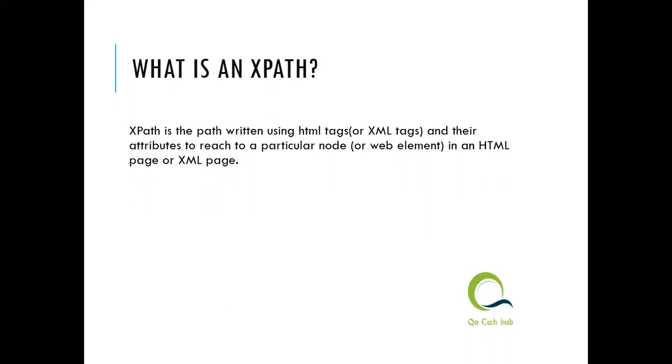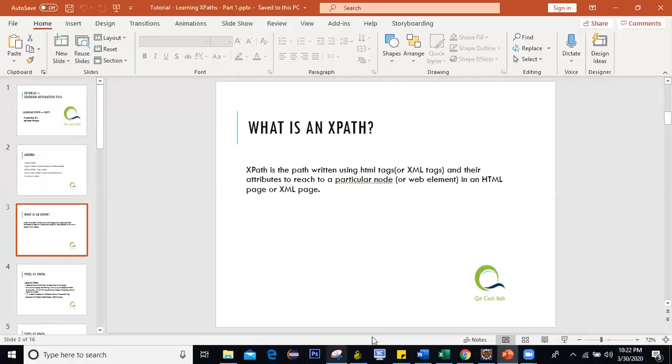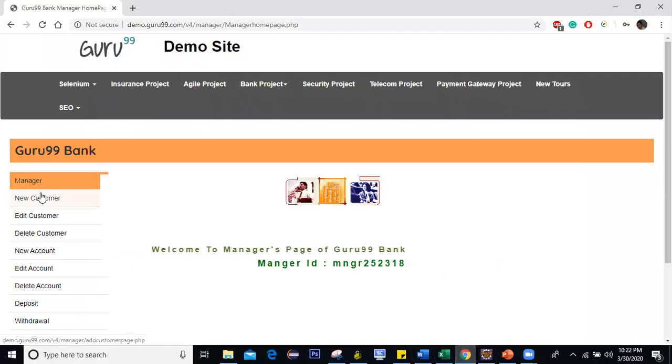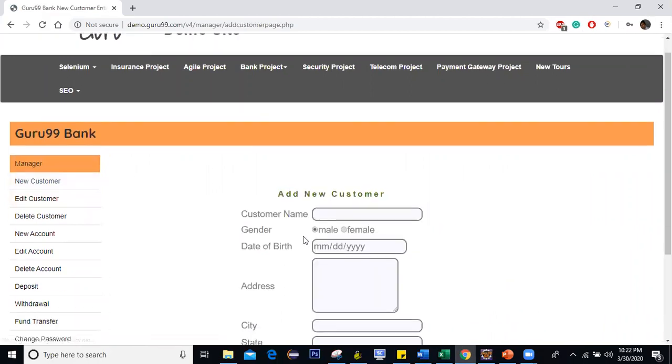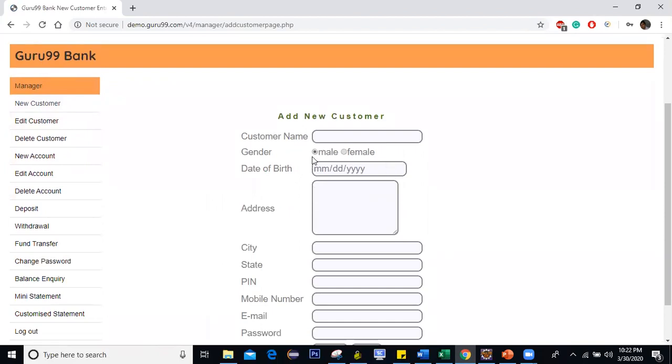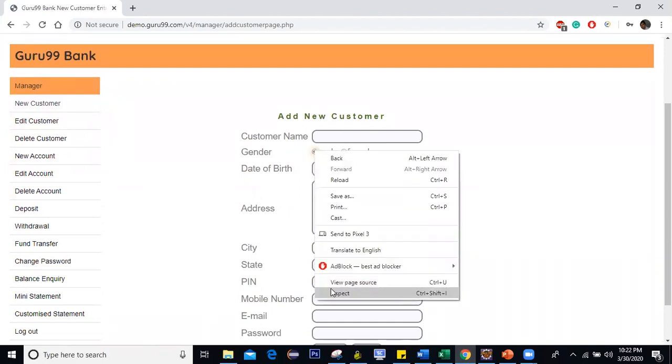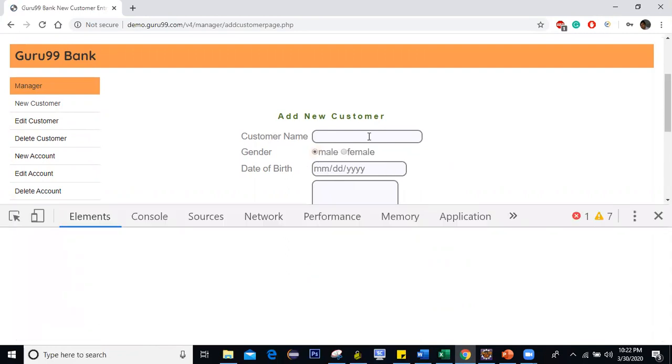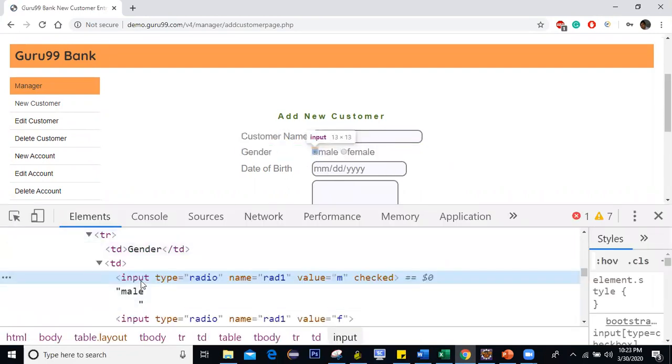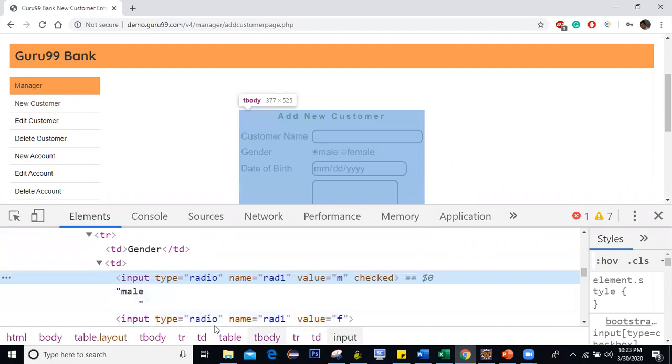One example I showed you yesterday, I can quickly show you once again. When I click on this new customer and I check the radio button, the HTML code of the radio button, you will see that both male and female have exactly the same HTML code, right?